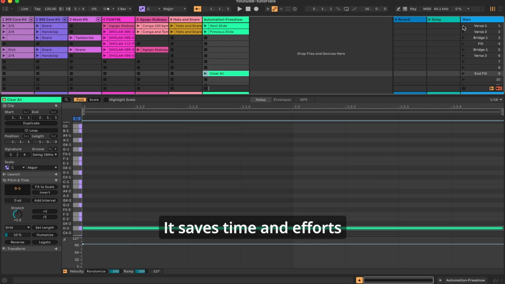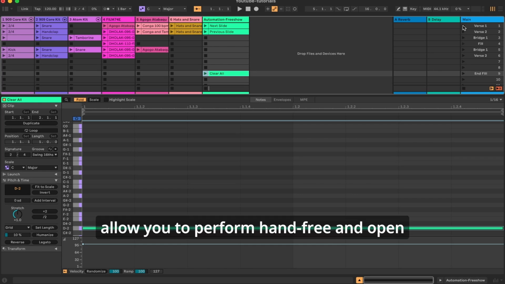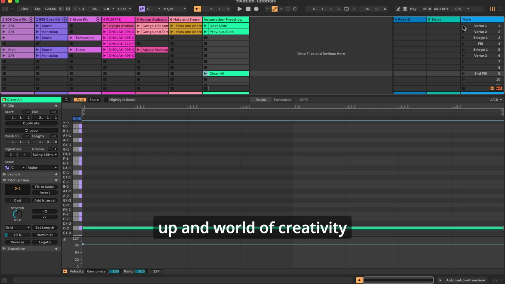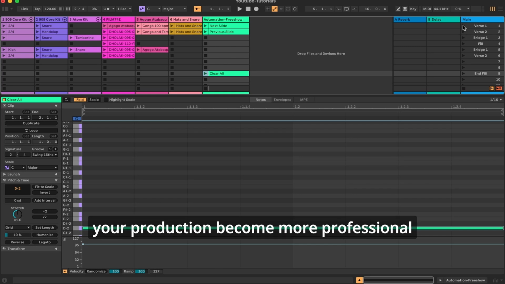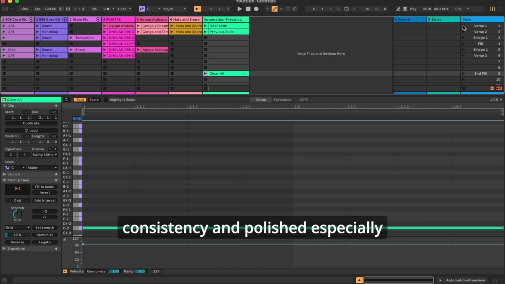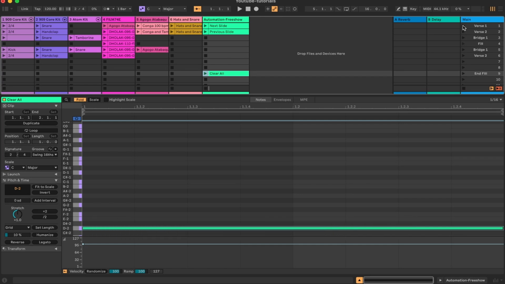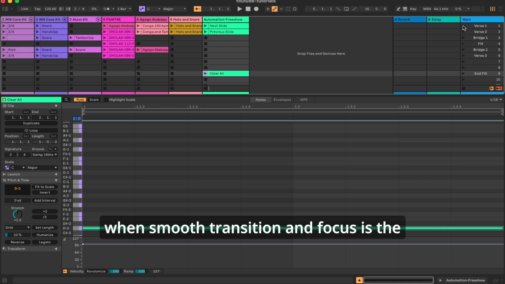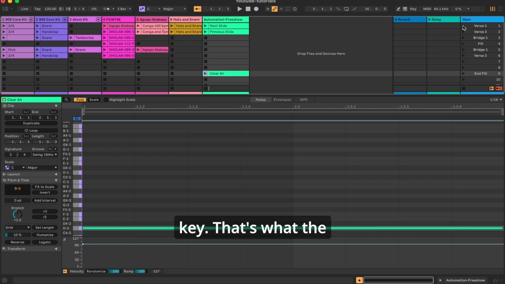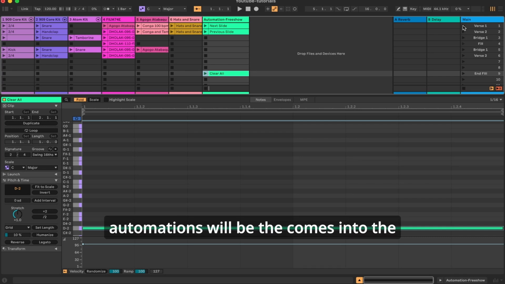It saves time and effort, allows you to perform hands-free, and opens up a world of creative possibilities. With automations, your production becomes more professional, consistent and polished, especially during a church service when smooth transitions and focus are key.